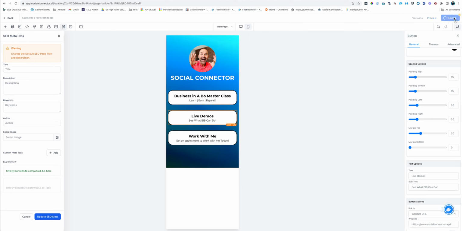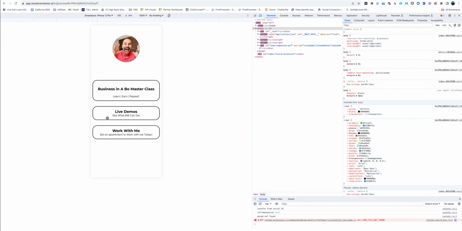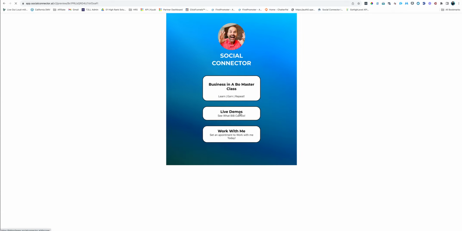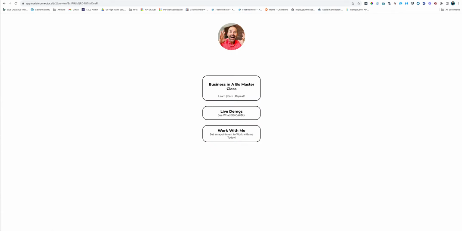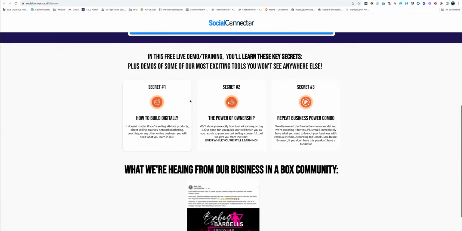Click save. So now when we refresh this, go to those live demos. When they click the live demo, it'll actually take them from here to our social connector page. It's on a demo, so it doesn't want to let us do that right now. Let's go to the full size. There we go. And then we're going to click live demos. When we go there, boom, it's going to open up our Discover page where they can watch the full thing.